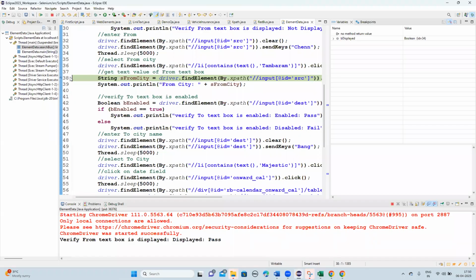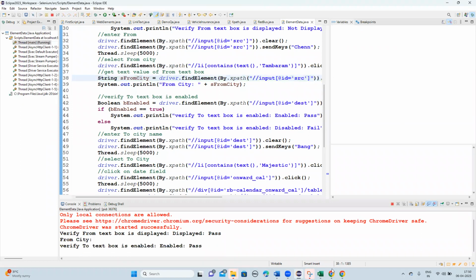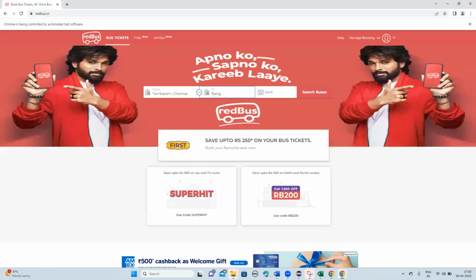Breakpoint is there. Okay. I'm removing this breakpoint and continuing. Just resume the execution, guys. It's not displayed.